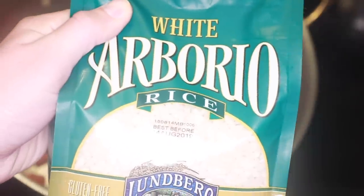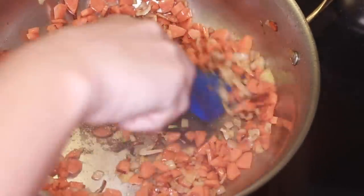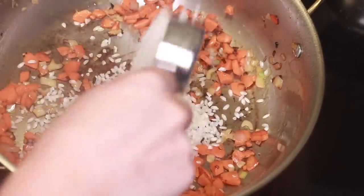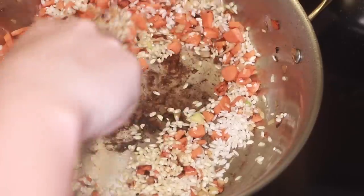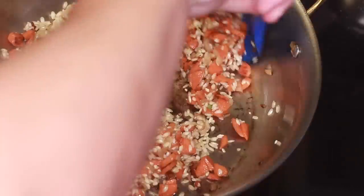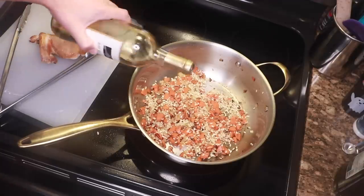Time to think about rice. Arborio is usually the only risotto rice I can get at the grocery store, though in a perfect world I get violone nano. It's creamier, it cooks faster, but arborio is fine. Just a quarter cup of rice per person, I say. It always feels like it's not enough at this stage, but it is. I'll stir that around and let it sit for a sec. Toasting the rice like this for too long can actually make your finished product less creamy. But I want that nutty, browned flavor, so I usually just let the bottom layer of rice get real toasted, and I'll rely on the top layer to provide the creaminess.